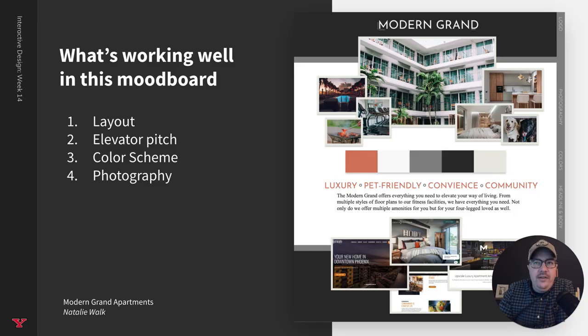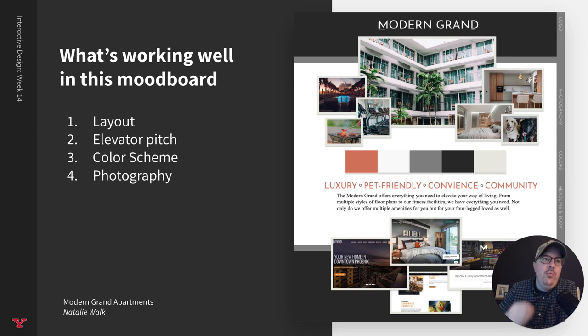Also love the photography selection here. I think Natalie had mentioned in some of her discussion posts how she really invested in finding the right type of photography, and that showed on the final UI. But even back here in the mood board, you can see that these photos aren't overly staged. They're very unique. They have a similar style and approach to all of them. I really love that highlighted view of that palm tree there, and then how that carries into the pool view. You can almost imagine this pool being just below this photo that you can't see.